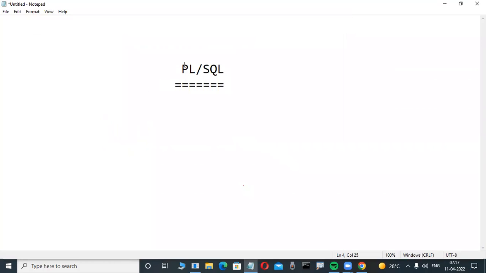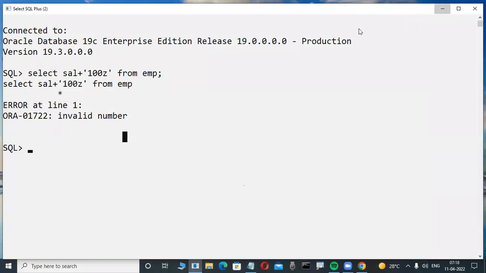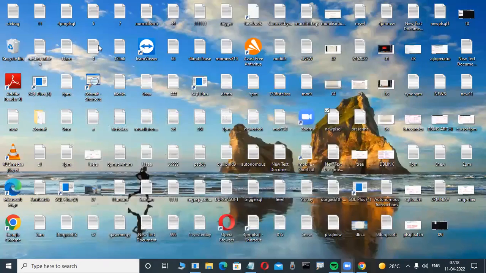But a little bit of SQL knowledge is required. In this PLSQL course, those who learn the advanced concepts properly are 100% getting a job as a PLSQL developer. It is very easy. Without any other language knowledge, they easily get a job as a PLSQL developer. That's why I'm choosing this much syllabus, for Oracle Apps programmer purposes as well.